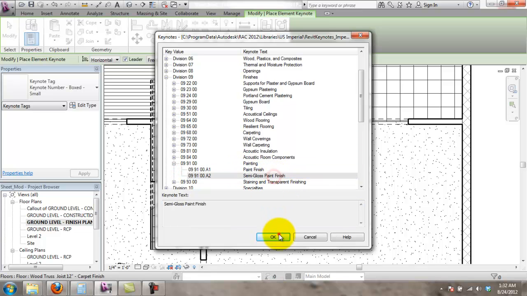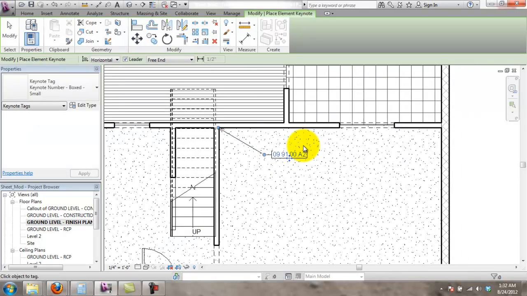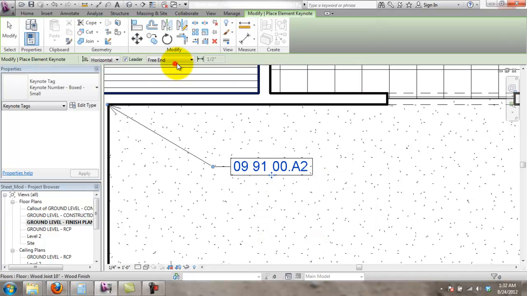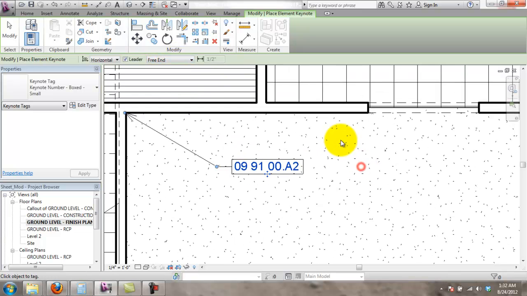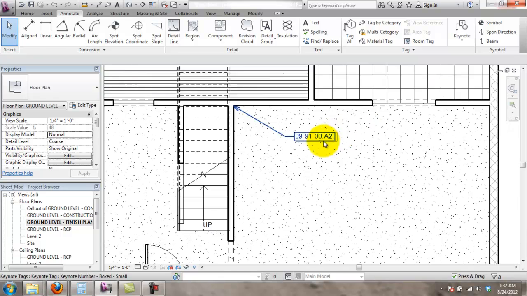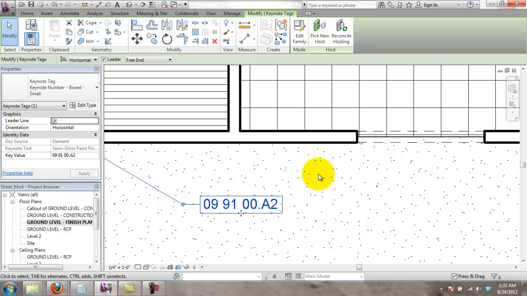Okay, and what I'll do is say from there, if this was a special paint, from there over. Okay, I could do it with a keynote.